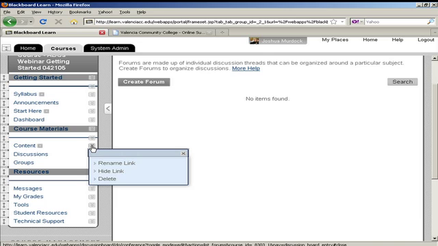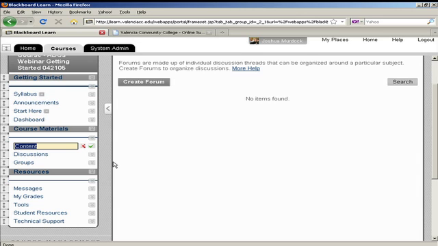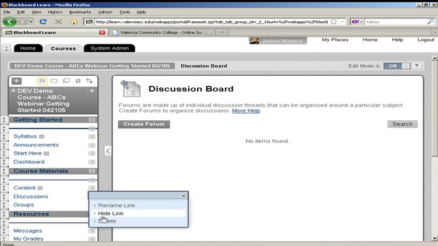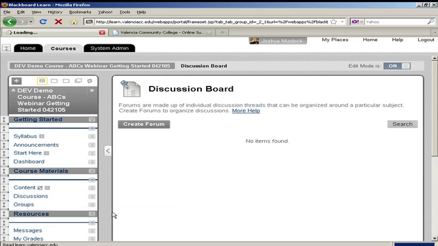Notice as I click this content area that I'm able to rename this link. I could click on here and easily rename it, and then I would click the green arrow to approve and save this. Also, you'll notice that you can hide the link. So if for some reason you don't want your students to have access to a certain link at the time or access to a certain tool, you could always hide that. You'll notice that there's a bar with a slash through it.